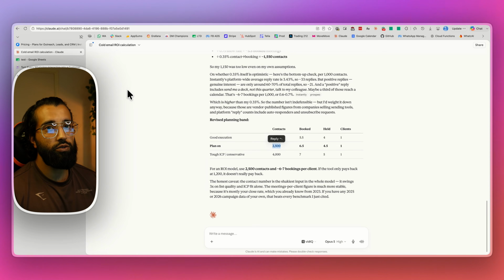So let's use this for a moment now, yeah? Now we're going to go to the math of things. So we know we need to reach out to 2,500 contacts to book roughly 6 to 5 meetings to land one client, right? Keep in mind this: you follow up with these contacts multiple times. So you send the first message, then in a day or two you send a bump, and then you send a third message. And depending on whatever method you're following, you can keep following up or not.